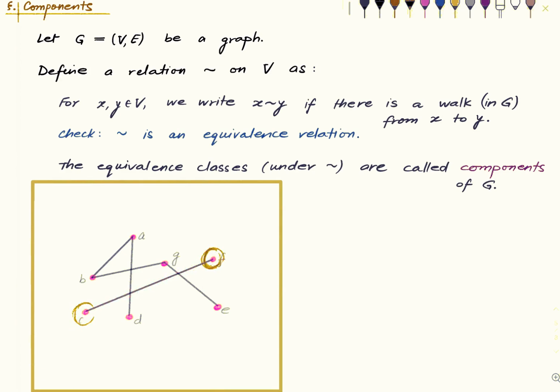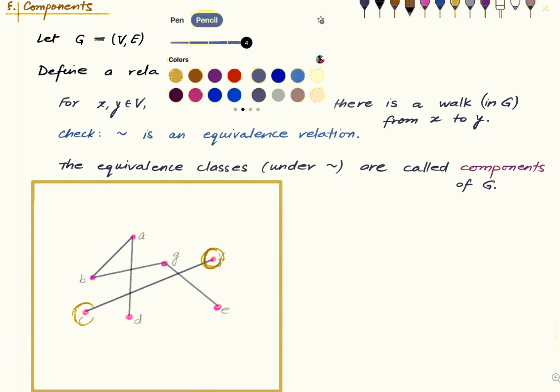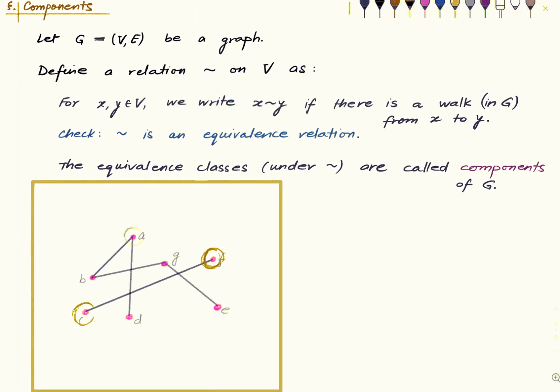The other component is, let me mark it out. So which color is good? Let's say this color. So these blue things, they form a component. But again, when we say a component, we mean this graph that you see, this red thing in this entire graph is the component that is formed by these blue vertices. Right? I forgot about this one. So there are two components in this graph. One is this graph and the other is that graph. So I hope this is clear what is meant by a component.